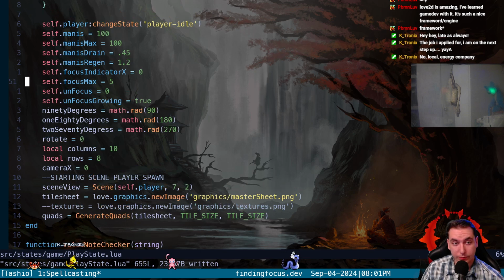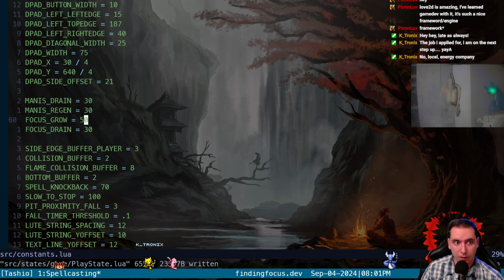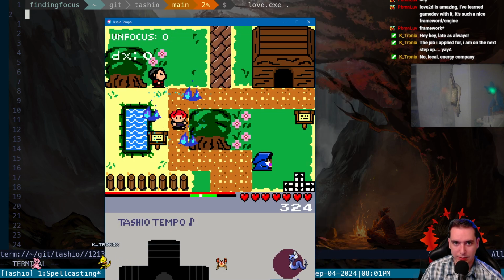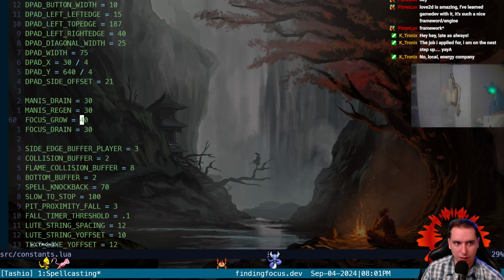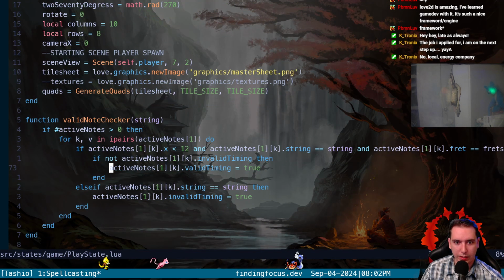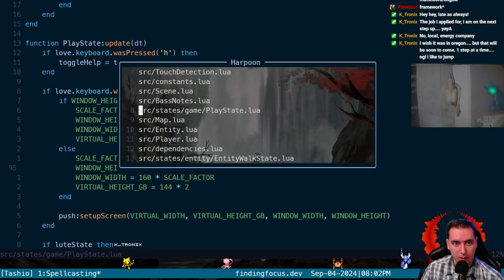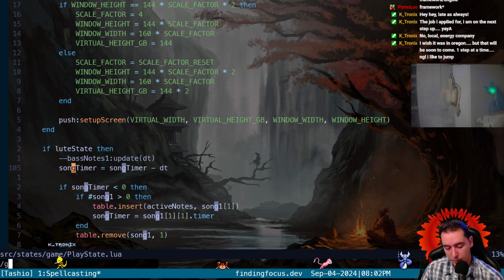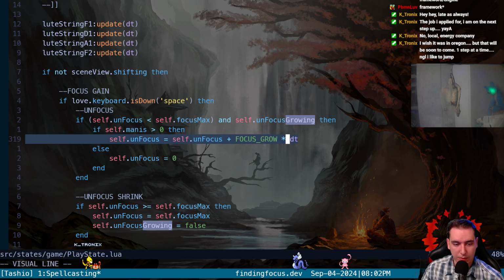Okay, so I think we want, this is weird. Let's make our focus max a little smaller, and let's make our focus grow a little smaller too. Because I want it a very clear, okay, yeah, see the stuttering I'm talking about, it's not very smooth though. What is controlling how fast we go from, it's just the grow and shrink, right? I think the focus grow is the thing that is triggering how fast we grow, because this, maybe not. Oh, focus max.